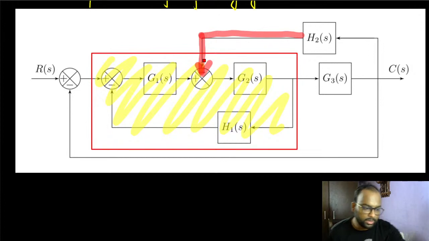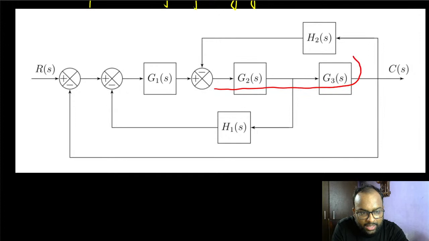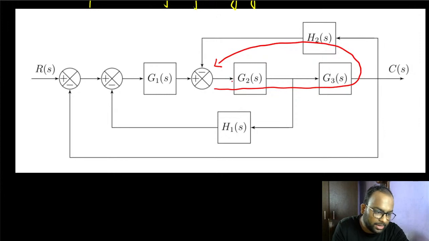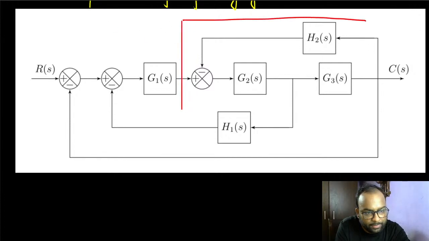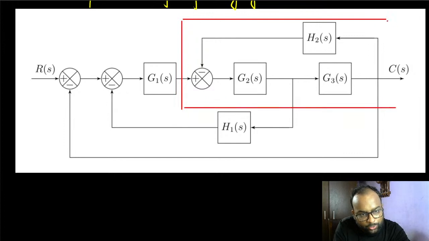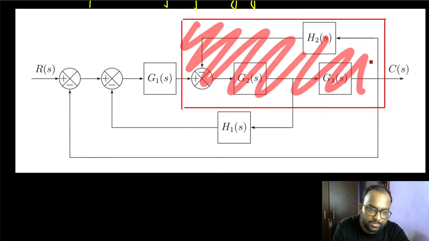In a very similar fashion, you can say that there is another possible feedback loop which goes this way. So this is the forward path, and that is the feedback loop. Unfortunately, the same dilemma we have here. If I construct the feedback loop out of this, then once we write down the equivalent transfer function, everything that is inside actually will vanish. So we have the same problem once again.